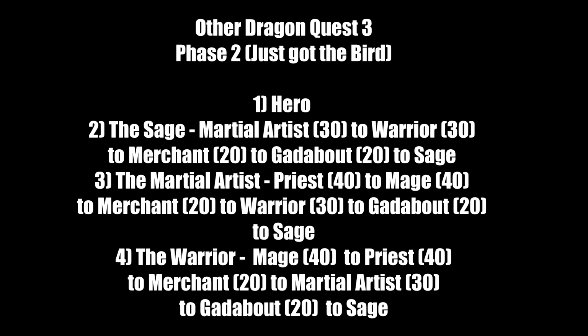Now, for Phase 2, when you just get the bird and you're ready to face off against Barmos, there'll be some class changes. The hero's still the same no matter what. For the sage, they go from martial artist at level 30 to the warrior at level 30. Then after that, to the merchant at 20, to the gadabout at 20. So this way they become a sage.